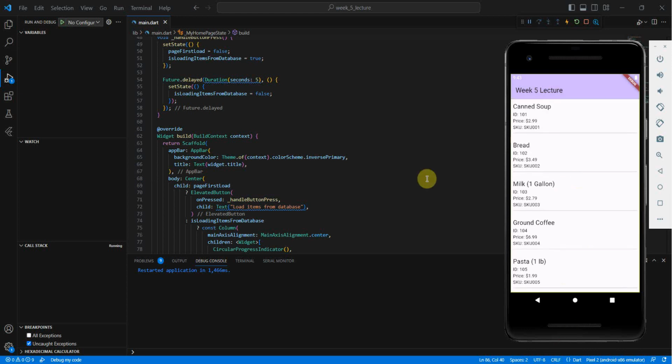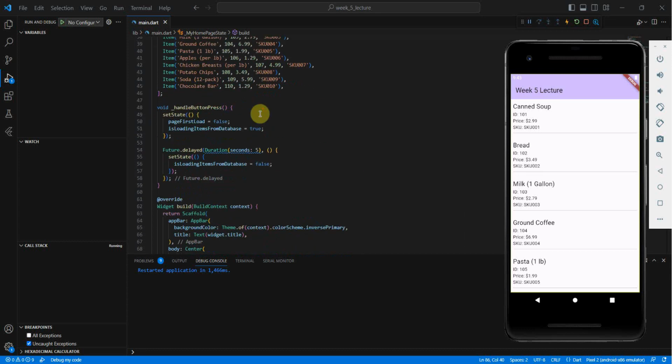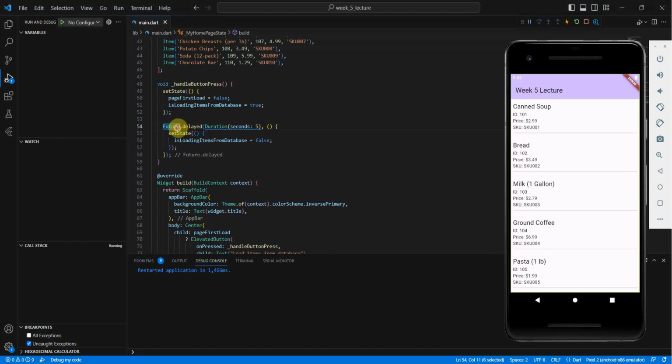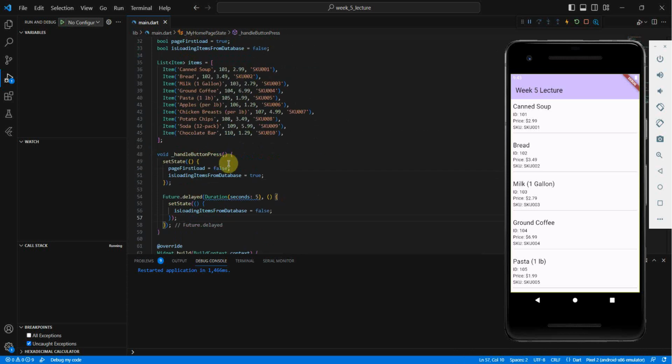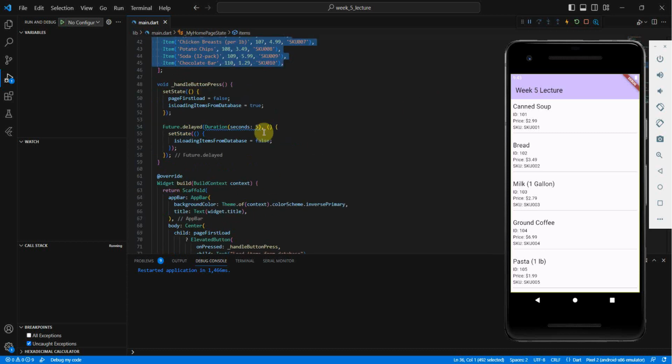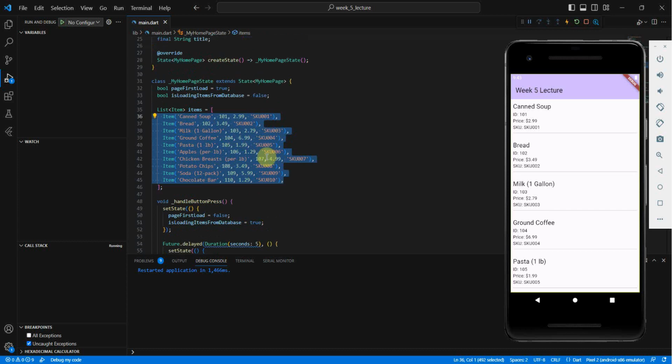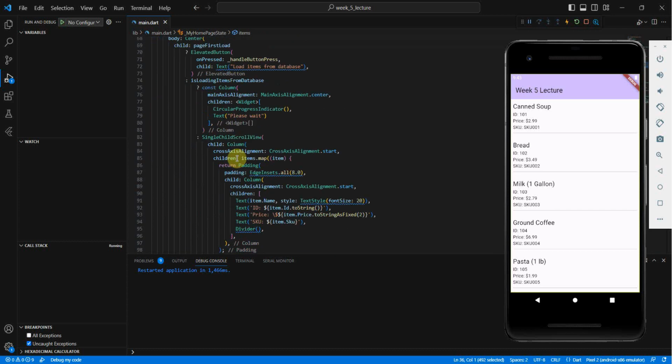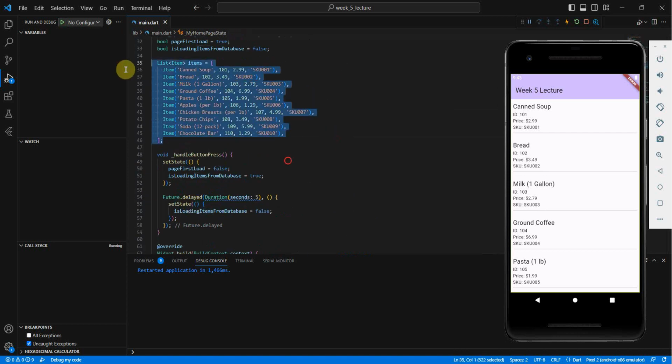Again, like I said, this is not exactly how the API call would be done. You'd still use a future, and once you get the data from the API call, you would still set your state, so on and so forth, but you're not going to be using stuff in memory. You will probably be assigning the values of what came back from the API to a variable in memory, and you're going to reference that variable, for example items. You're going to reference that, so that's still going to be true. But the actual data itself won't be defined in code. It'll be coming from the database or from the API.